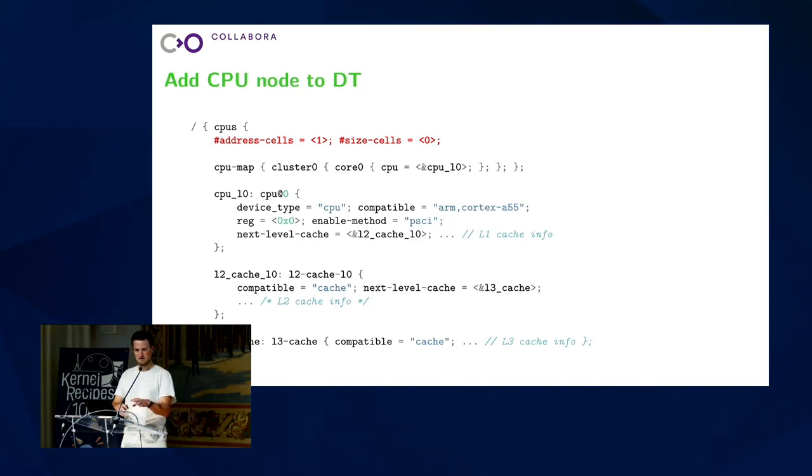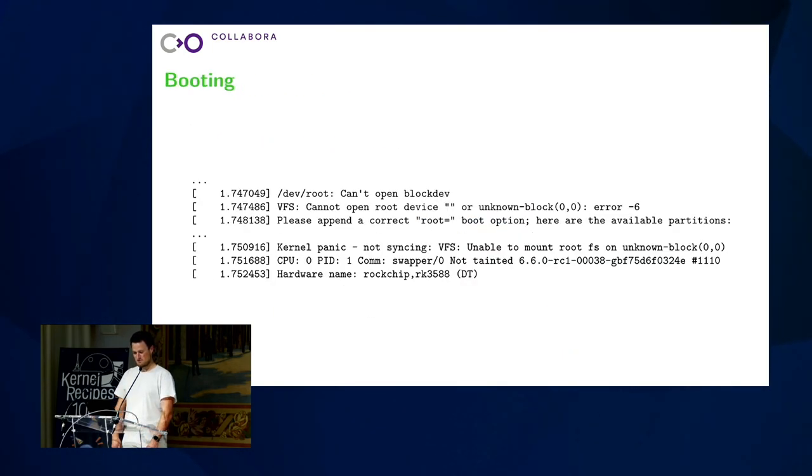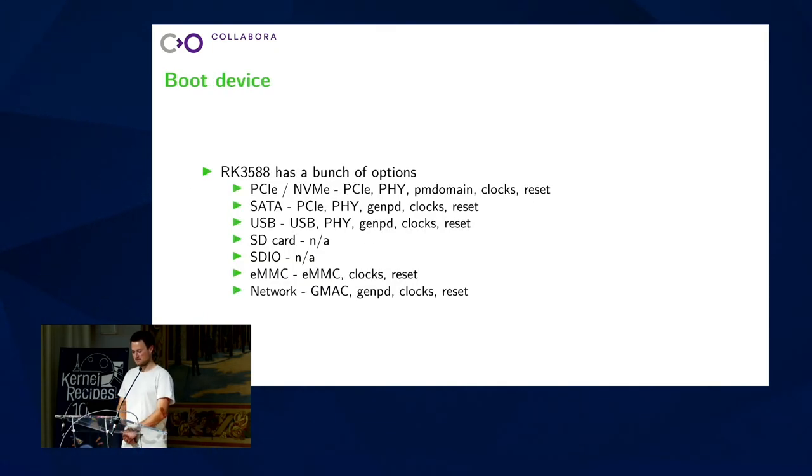In this case I didn't enable all of the CPU parts. I want the kernel to know about the boot CPU — I don't care about all the extra CPU cores. They will need extra regulators and all of that stuff. Let's keep it minimal. And booting that, the kernel boots quite far. As you can see now in the beginning, we are quite a bit further than before, where it was being killed within the first second. And now it just complains about a missing boot device, which is quite nice. But now I have a problem — what should I do for booting? So I had to look at what kind of hardware is available on the device, and that's quite a bit, as we've seen in the beginning.